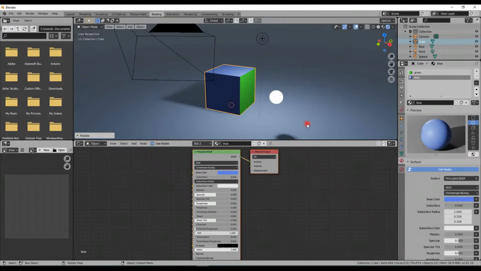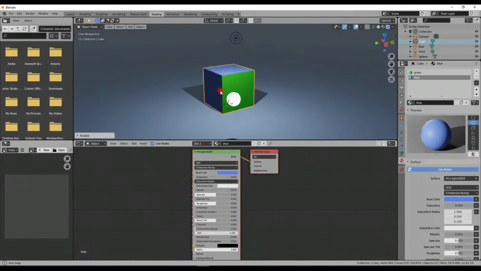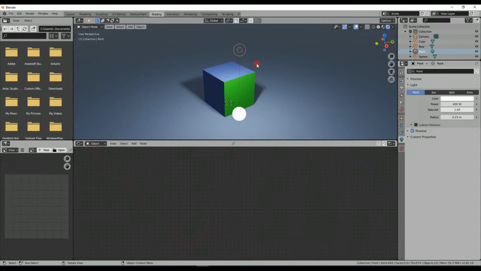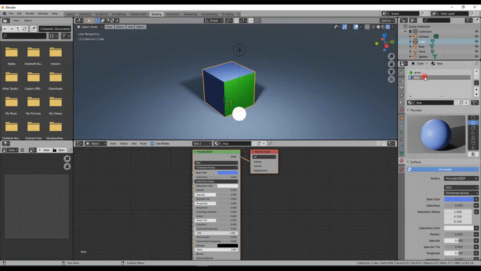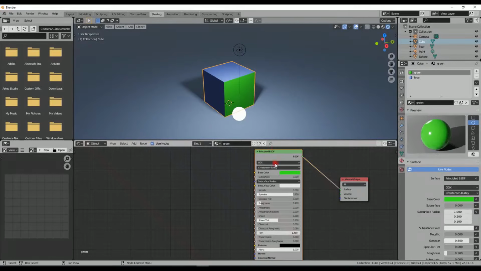Okay, so your basic workflow is first to create the object and then to create materials, then in edit mode assign the materials or textures, whatever, on the faces that you want to have. So this is how it looks. And all of these materials are governed by this system here.